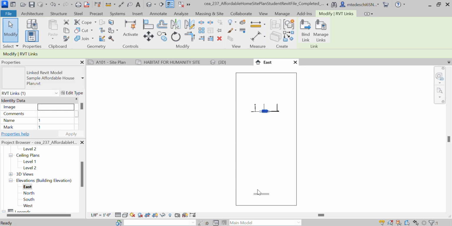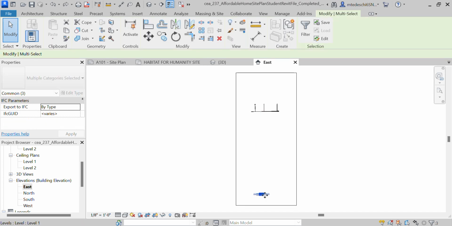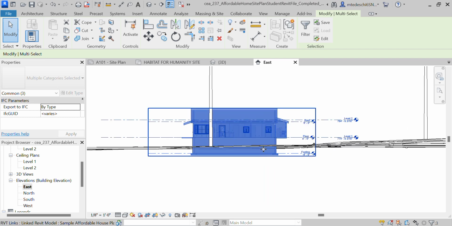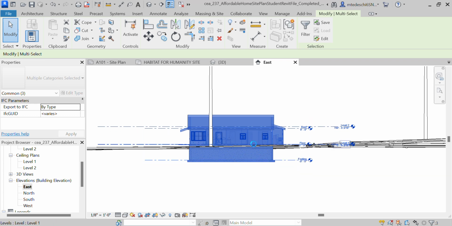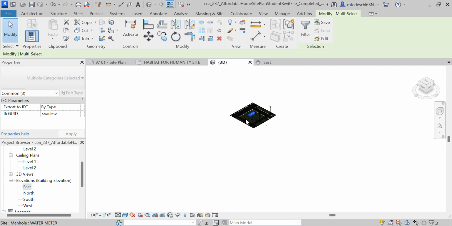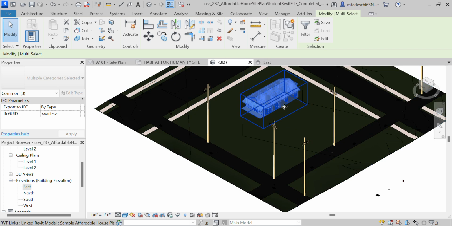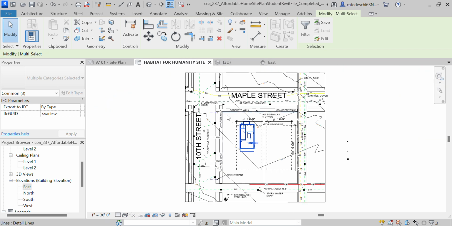Well, I didn't grab those lines. Let's just grab it all together and make sure we get everything. And come up here, and I need to make sure that my house is in the right location, so I can move it up and down, and I can use my arrows as well. So when I go to 3D, I now have something like that. That looks pretty good. I go to my site plan. I'm looking good. I can move it to wherever I need to. Maybe I want it a little bit off the build area.